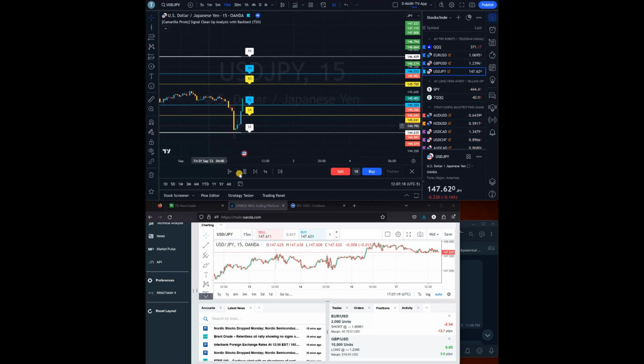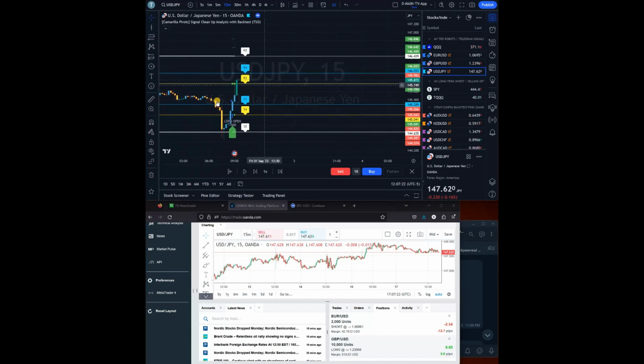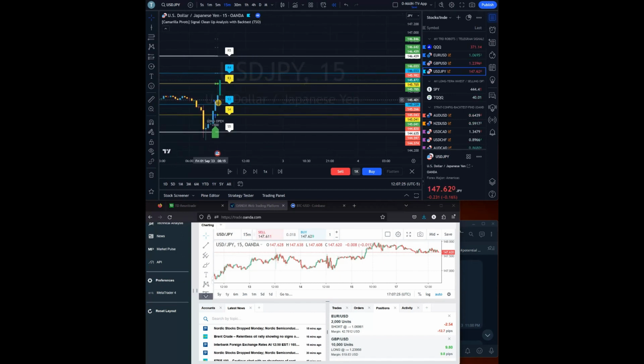Drop and then just right back up. Oh, there it is. There's our long, and you would receive it here. Even though this is not intraday, you want to be pretty quick to open this. So, yeah, if it's already here, just skip the trade, honestly, unless you want to risk much bigger, but it's not a good thing to do.